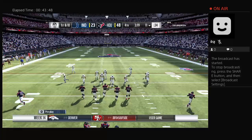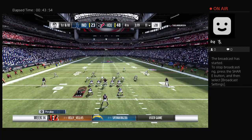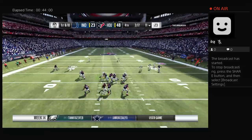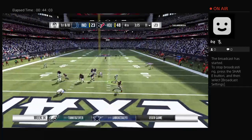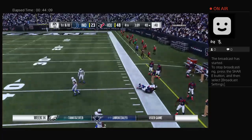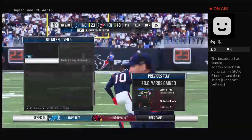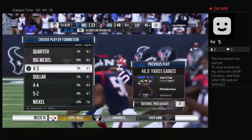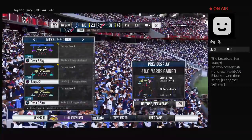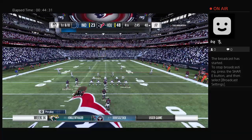The 4th down run successful. Now they look to pay it off on 1st down. Now a play fake here on 1st down. Flushed out right. And the defense loses him. It's complete. And all the way down to the 40-yard line. The Clemson connection. Watson to Hopkins for a big one. 48 yards. So the big play moves him all the way across midfield to the 40 now for 1st and 10.